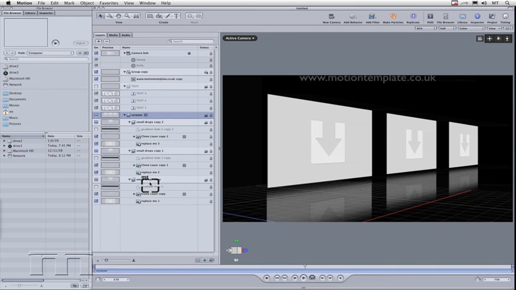So I've got three groups with inside this group, and within those is a drop zone with a clone. Now a drop zone is waiting for you to drop something on it, and if you've cloned that layer, when you replace the drop zone, it will also replace the clone. You don't have to have clones, you could actually have separate drop zones and have a different movie or graphic in the reflection.